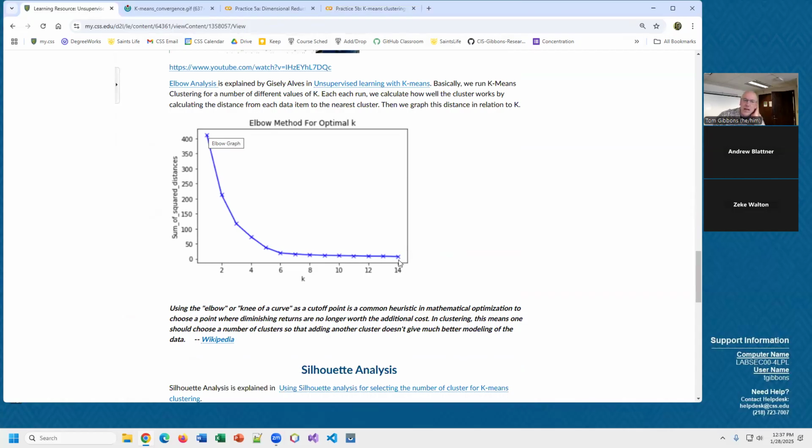This is kind of like the squares of the distances of all the objects in that cluster. And we notice that as we increase clusters here, this distance drops. This axis is the number of clusters. So with only 2 clusters, there's still a lot of distance between them.